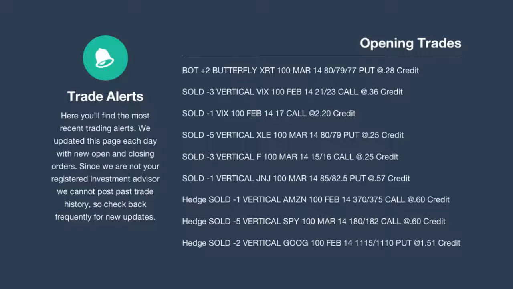All right, moving on to the VIX. Now the VIX was another big one that we traded here today. We actually made 2 additional trades in the VIX today. We sold the 21-23 call spread for a 36-cent credit. Not a big credit for how wide that is, but on the VIX you can kind of adjust things. But again, the whole idea with the VIX is that it's really high right now. We're going to sell premium against it because we think at some point the VIX has to come back down, at least short term.